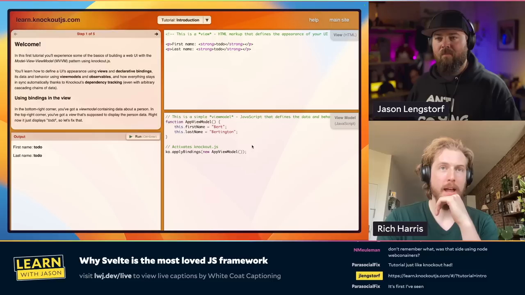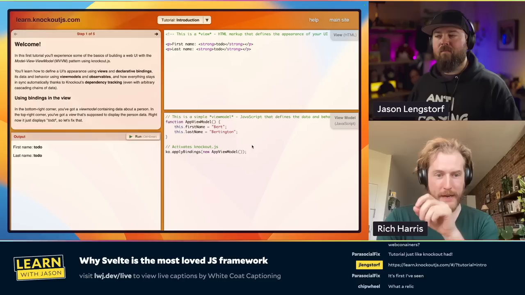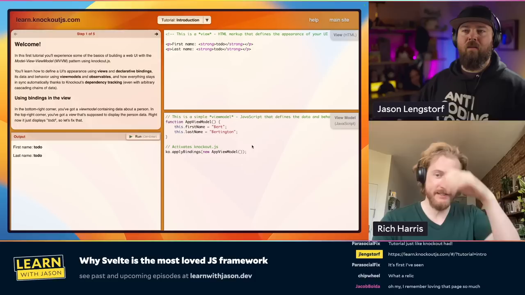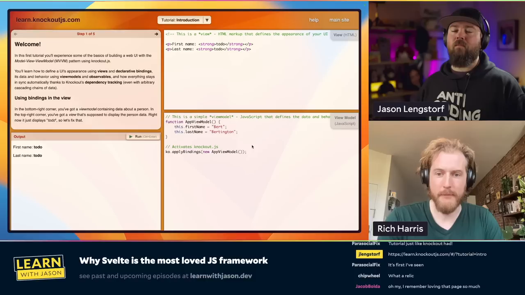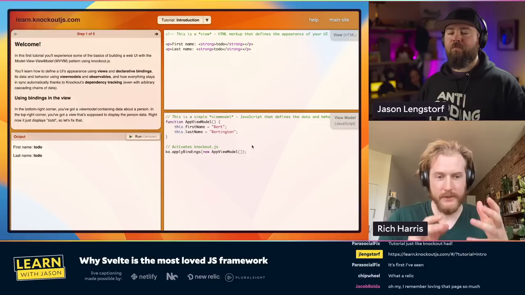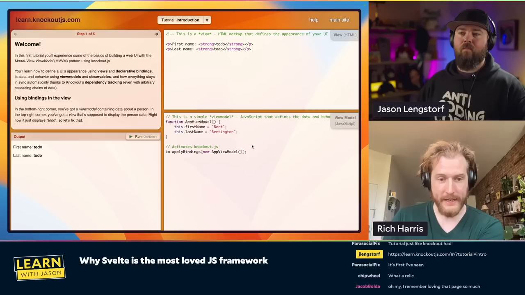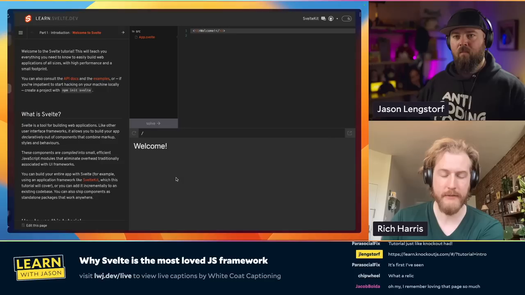When I built my first front-end framework, Reactive, it basically stole this format. And it's such a great way for people to learn stuff, because no one really wants to break open the command line and start messing around. You just want to try something immediately. You open the browser, tinker about, you close the browser, everything's so easy. And so when we first built Svelte, we had a similar tutorial to this, which you can still see on svelte.dev/tutorial, but it's now been superseded by learn.svelte.dev.